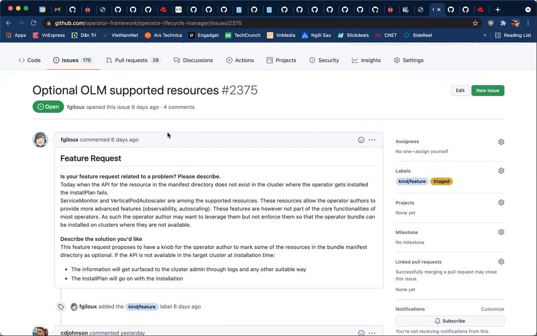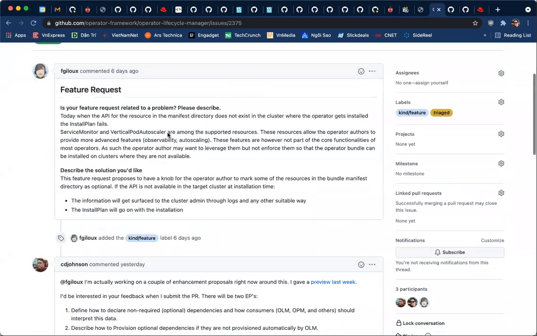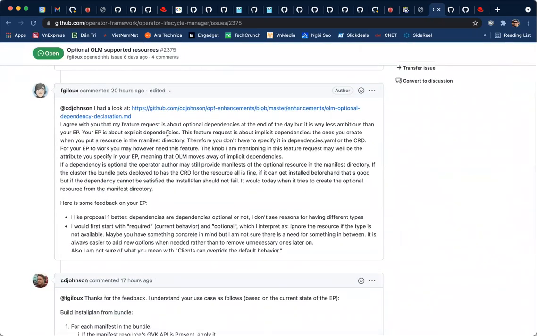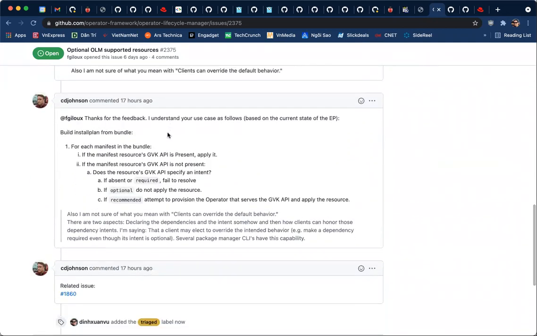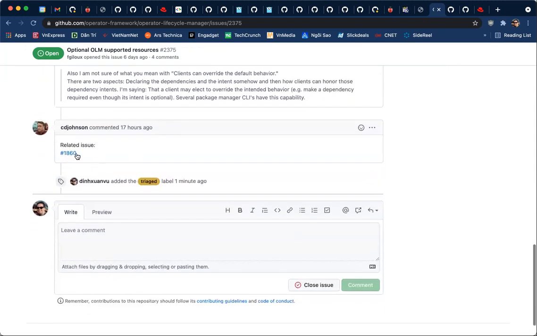Until we have an enhancement now or any kind of solution for this particular issue. At the bottom, I cross-linked it to another issue, which is fairly old and talks about the same exact resources, 1860. I don't know if you guys remember that one.